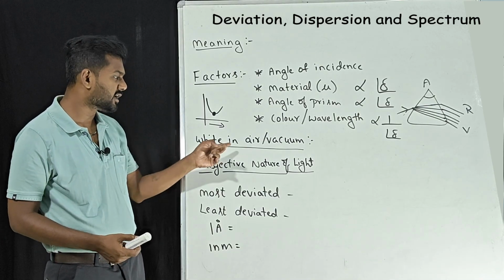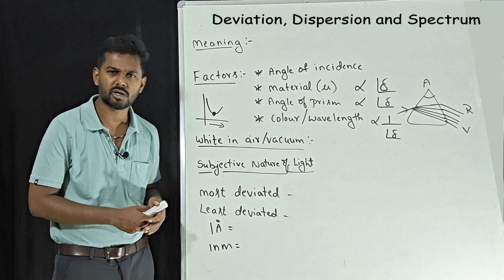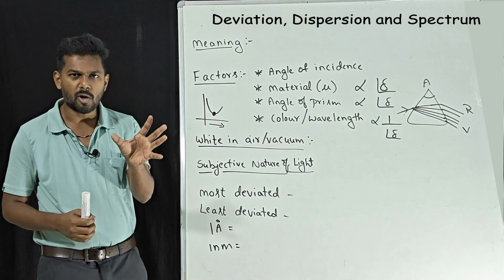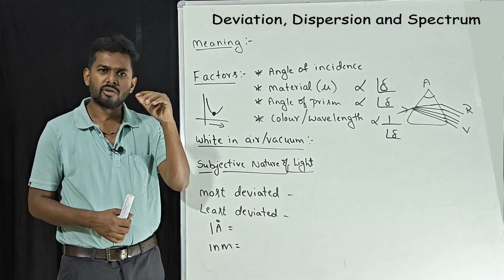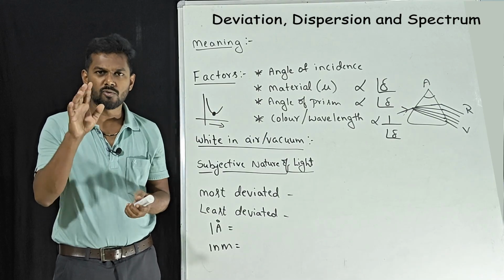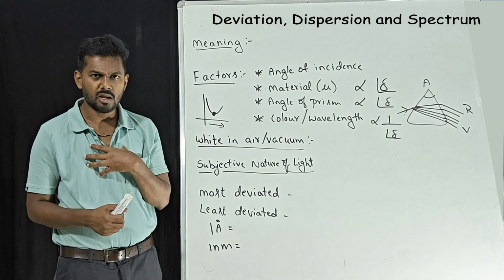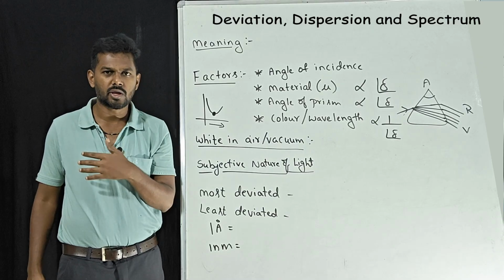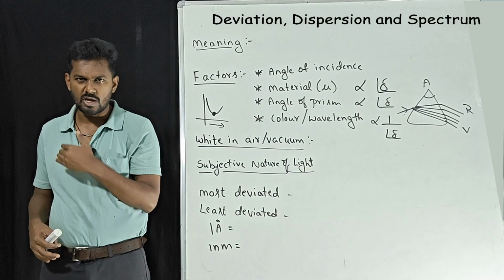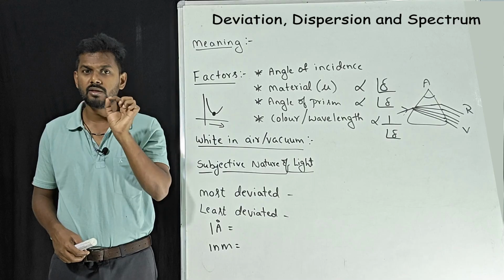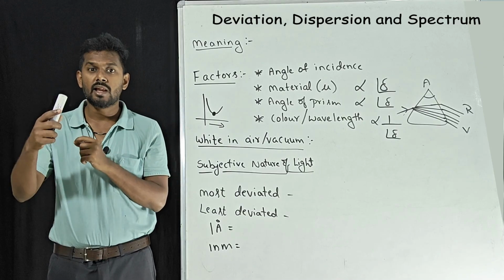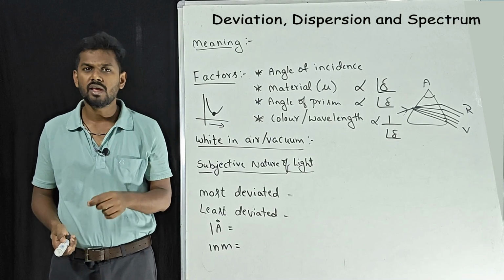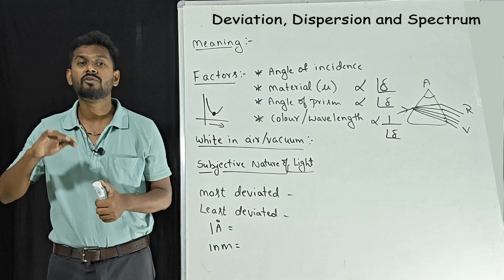Next, subjective nature of light. Okay, this is very much important. What do you mean by subjective nature or subjective property? Very simple. Assume I'm standing here, and there is one more person standing next to me, and there is a sound coming from the opposite direction. We are both at the same distance from that sound, correct? But we hear it in a different loudness, correct? The loudness differs from person to person because it is completely based on our sensitivity of hearing, correct? So it is different for different people.